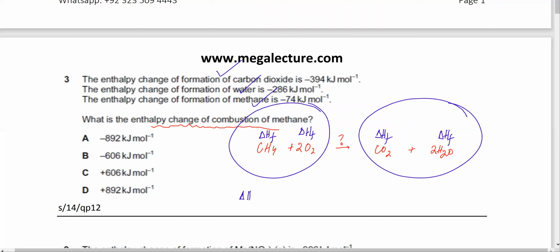So let's try and calculate the enthalpy of this reaction. The product is carbon dioxide, so that's minus 394. The other product is two water molecules, so that's minus 286 times 2. So this is the enthalpy of formation of my products. And subtract my reactants, which is CH4. O2 is 0. So the enthalpy of formation of my reactant is, I think, minus 74. So it's the product enthalpy of formation minus the reactant. So what do we get in this case? Okay, so you're getting minus 892.